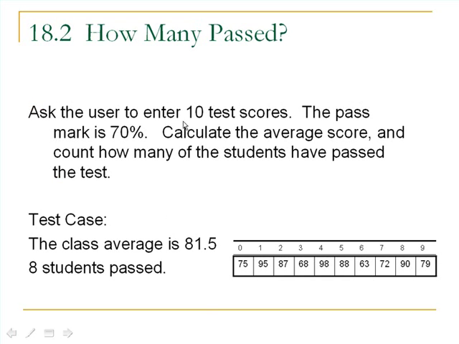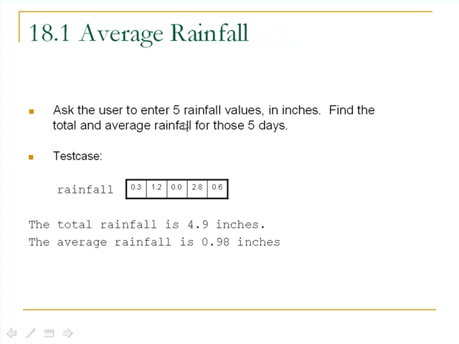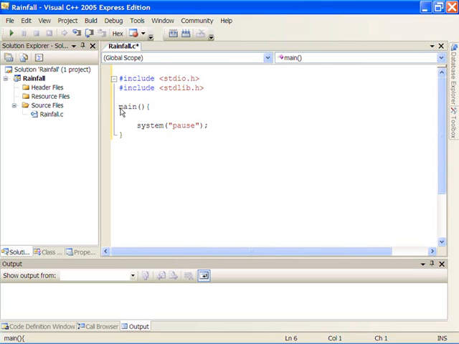So here is the spec that we're working on. We're going to ask the user to enter 5 rainfall values as doubles, and we're going to find the total and average rainfall for those 5 days. So let's put a comment in here that says what we're going to do.